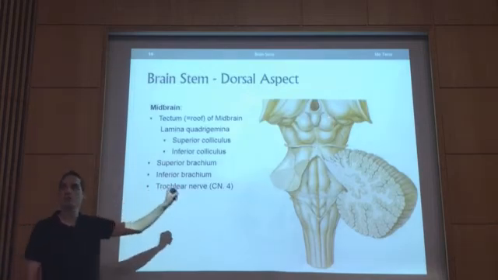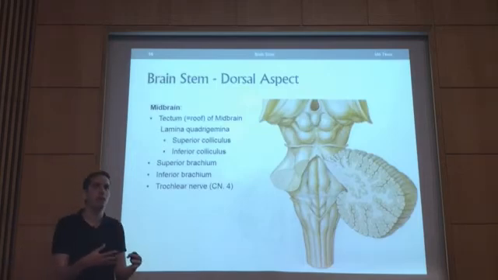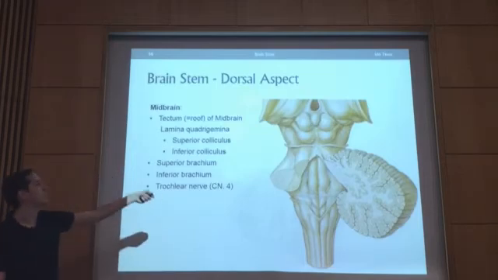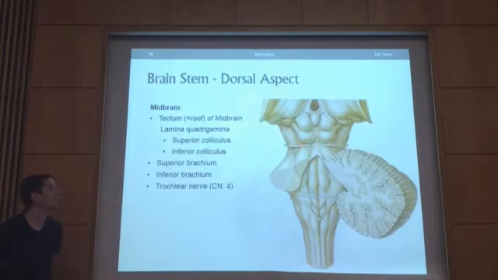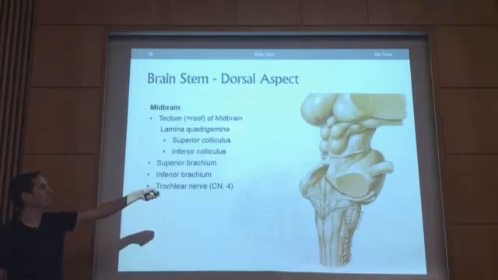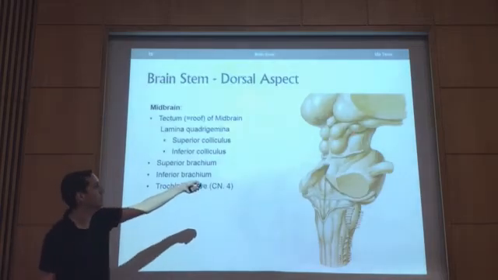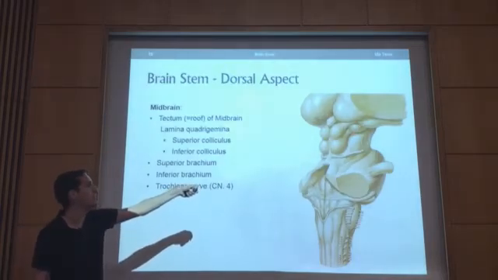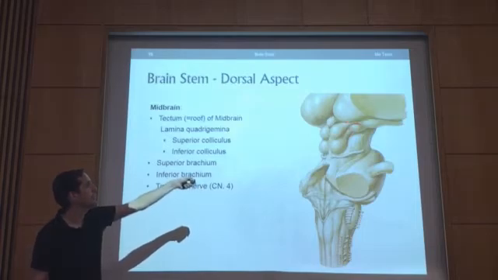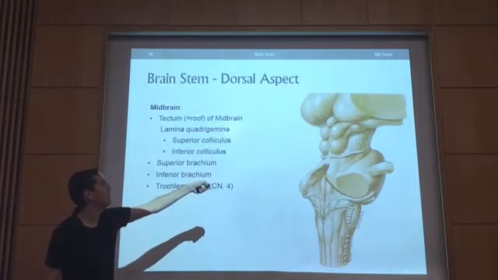As opposed to the superior colliculus, which is involved in vision but only for reflexes and primal aspects of vision, the inferior colliculus is obligatory for hearing. The inferior brachium is very thick as opposed to the superior, but also short because the medial geniculate body is very close. And this is the superior brachium. It is thinner, but also longer because it needs to get to a lateral nucleus, the LGB.